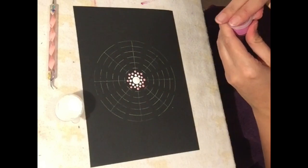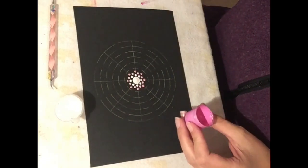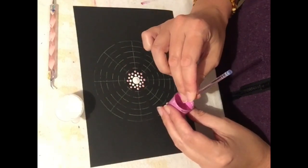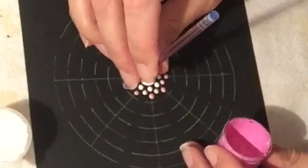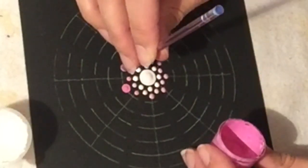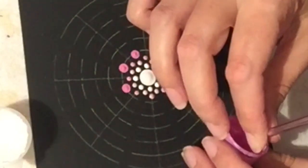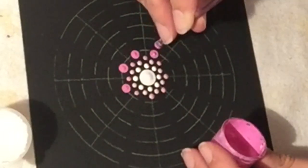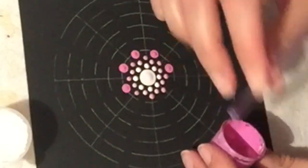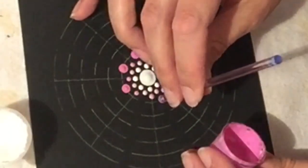Right, so now I'm getting another shade of pink, slightly darker, and I'm going to use a bigger tool now because I've got quite a big gap between the last circle of dots that I did. So now I'm going to get a bigger tool, which is one of the smaller rods, and actually do bigger circles. So I'm sticking to that guideline, the circle going around, as you can see, and putting the dots in the same place around the circle. So feel free to pause the video if you need to. But I'm going right in between the last circle of dots I did, the smaller ones, but I'm also sticking to the guidelines of the circle going around as well.